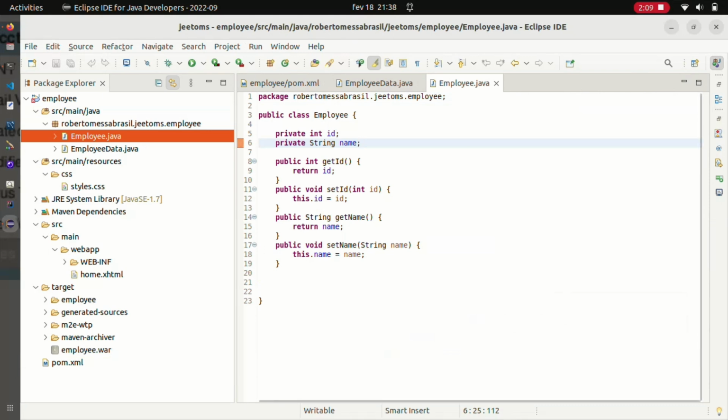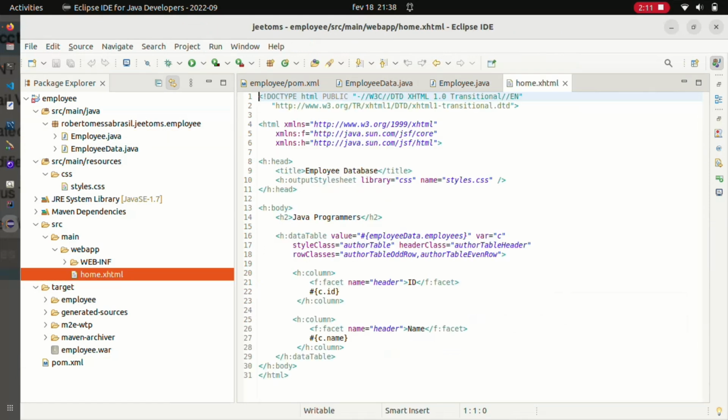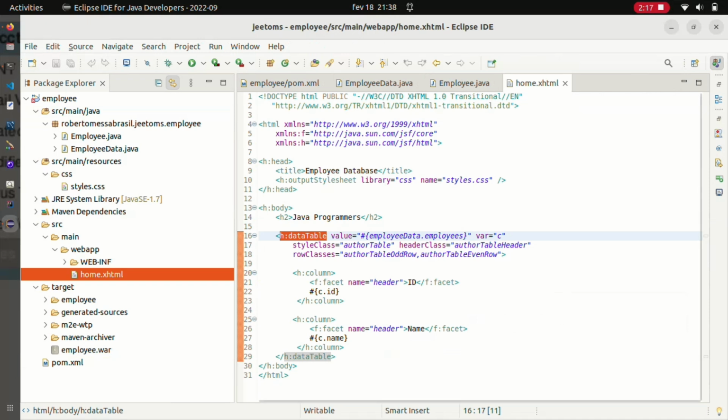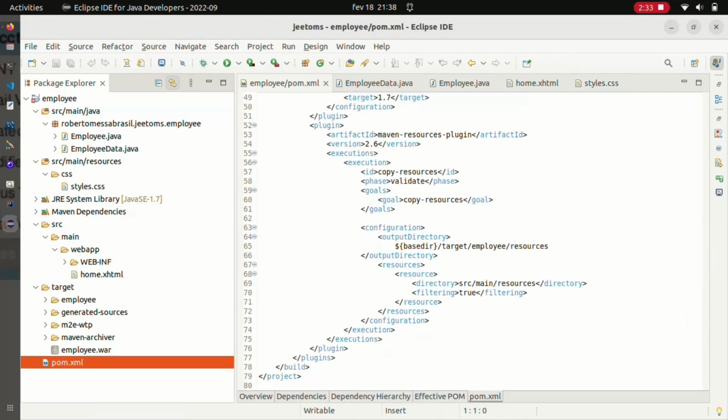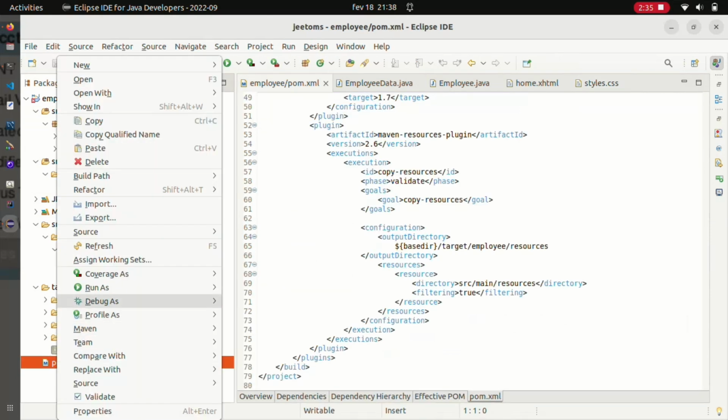The home HTML has a data table which will iterate the employees list and display the ID and the name. The CSS just has very common configuration, making some color differentiation when displaying.